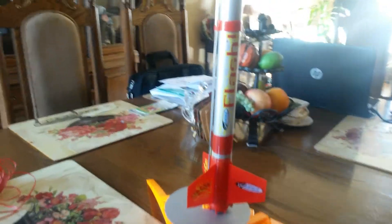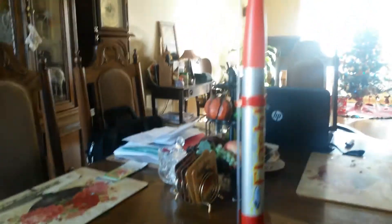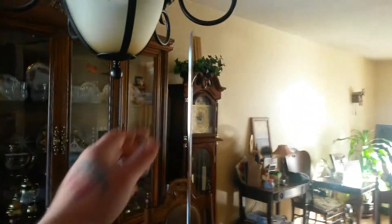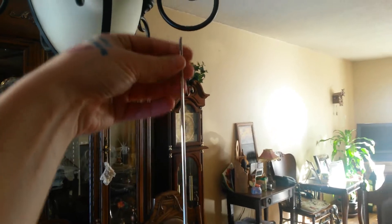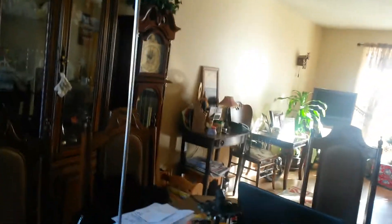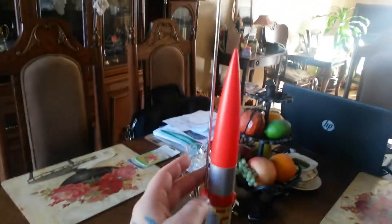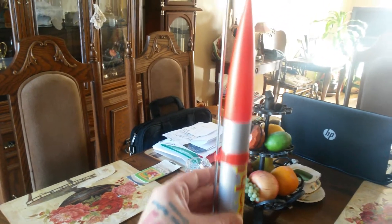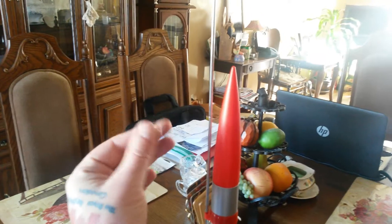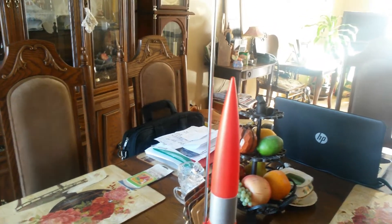I'm going to post another video of us launching it today. I just wanted to show you a quick look at the finished product. Also, sand down the edges — the links here in the middle and at the bottom — so the rings don't get caught. We found it was catching before, so we ground them down a little bit and now it goes smoothly up and down.